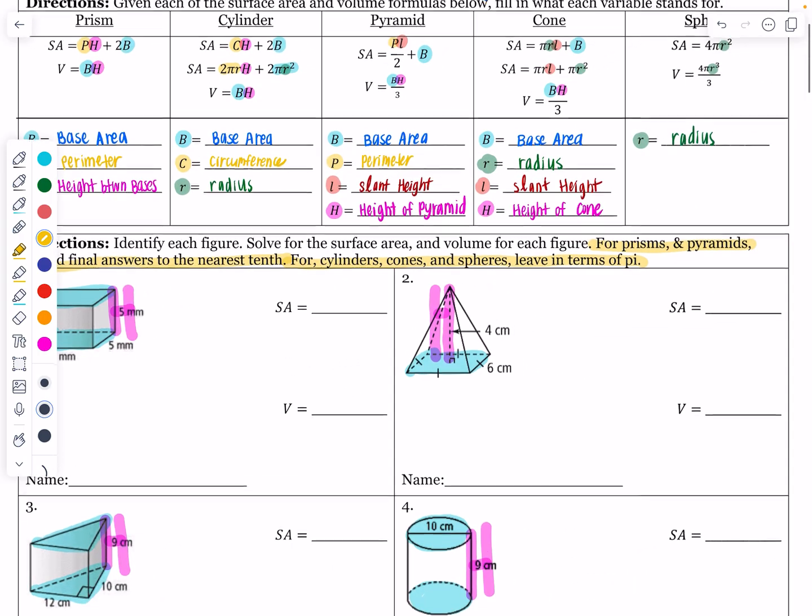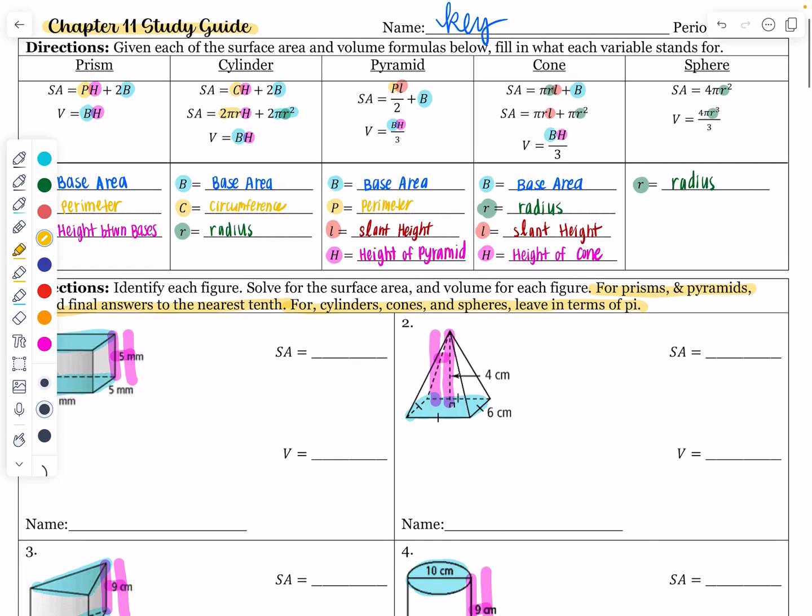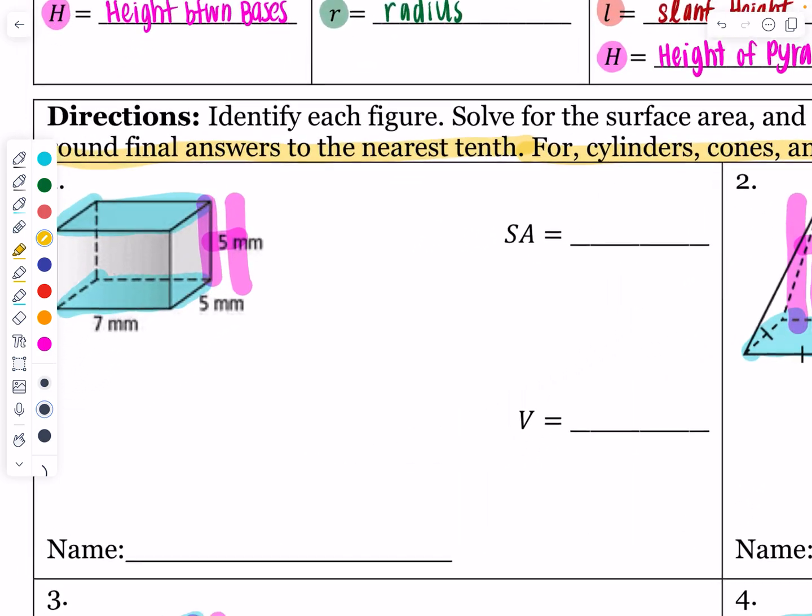The very first thing we're going to do is name the shapes. We've got prisms, cylinders, pyramids, cones, and spheres. If it is a prism or a pyramid, you have to name the shape of the base as well. For cylinder and cone, you don't have to say a circular cone or a circular cylinder. We know that those are always circles. Spheres don't have bases, so that's just one word. But if you say pyramid or prism, you have to say the name of the base. Okay, so let's go ahead and get started on this first one.